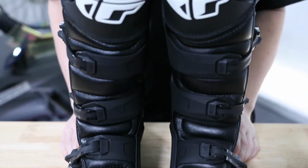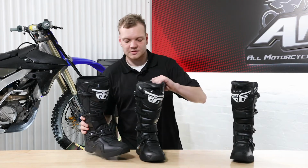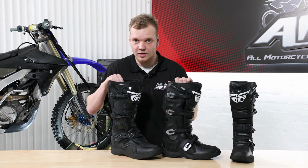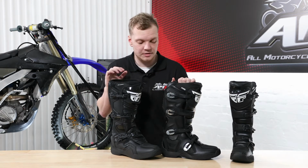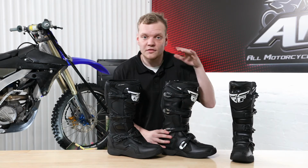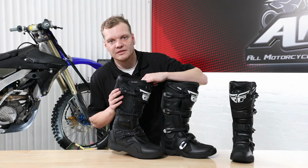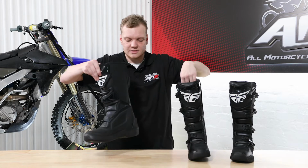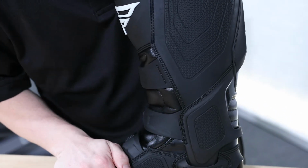Next up on the list, the Fly FR5. Now I'm just going to quickly bring in the Fly Maverick and I'll slide this on across here. So straight away, you'll be able to see the difference from Fly's entry-level base model boot moving into Fly's high-end mid-range boot. Now straight away, the first thing you'll notice, four buckles on the FR5 that are made of metal as compared to the three plastic buckles on the Maverick. And also, if you look on the inside of the calf, you'll find a lot more bracing through the side of the FR5 than you would on the Maverick.